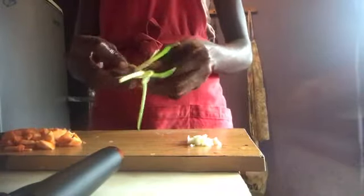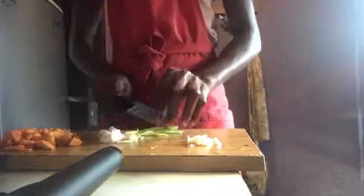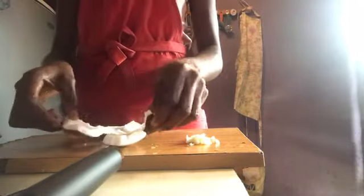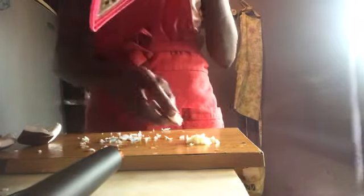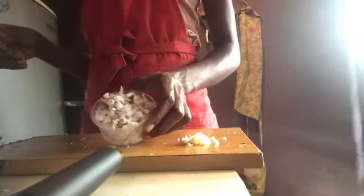Spring onions are always a yes for me when it comes to this kind of meal. You can use red onions or white onions, whichever suits you better. They are all good, so long as your meal comes out nice. And I have coconut here. The coconuts are not so hard, neither are they so soft, so you can use any type of coconut you like. Usually I chop it so that I can get it chunky in the rice, but here I decided to grate it to show you that you can still do it this way.